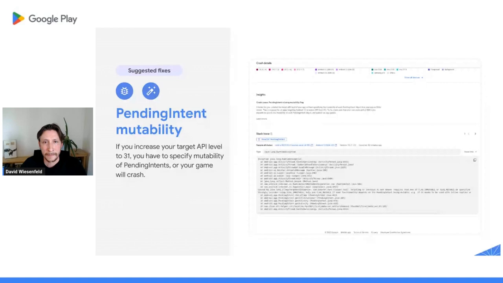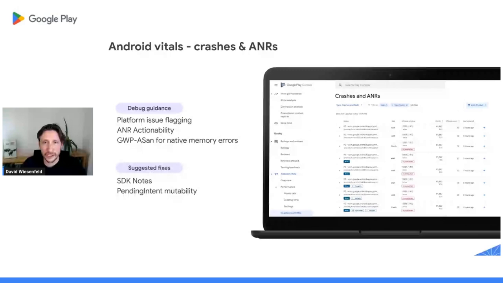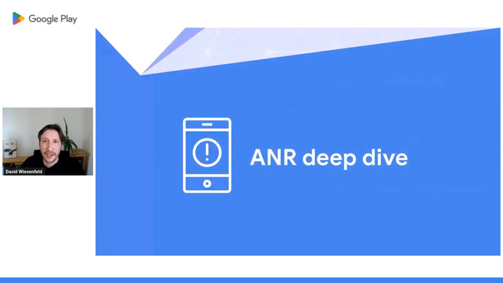These features are designed to help you make the most of the crashes and ANRs page and really designed to help you improve your productivity — helping you filter out ANRs that aren't actionable so you can spend your time looking at problems you can take action on, or seeing extra information to make it easier to debug a native memory error. If you use another crash reporting SDK, such as Crashlytics, you may want to start visiting the Vitals crashes and ANRs page to see this extra information we now have available. Now, I know that ANRs are some of the trickiest issues to understand and fix. I touched on one type of debug guidance around ANRs just a moment ago, but now I'm going to go through some more common types of ANR in more detail and explain how to approach fixing them, and demonstrate how we're going to use Vitals to show this advice to you right when you need it.